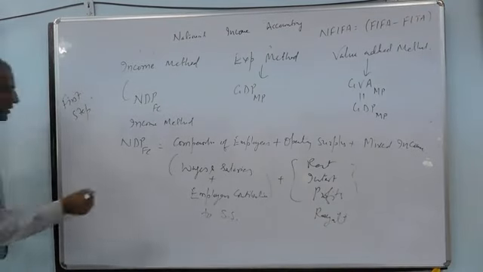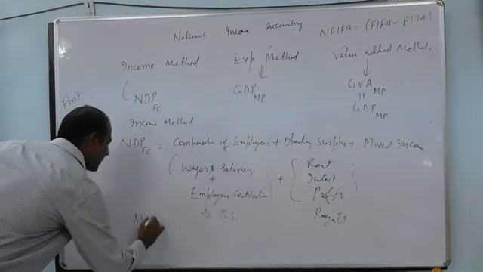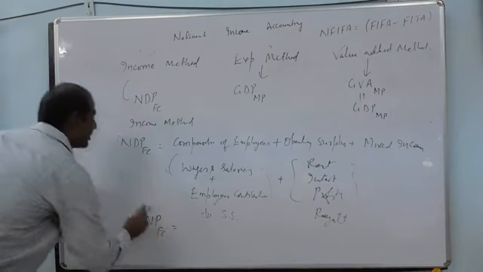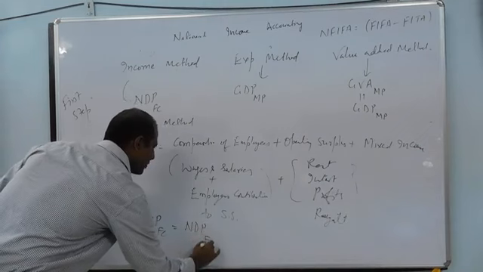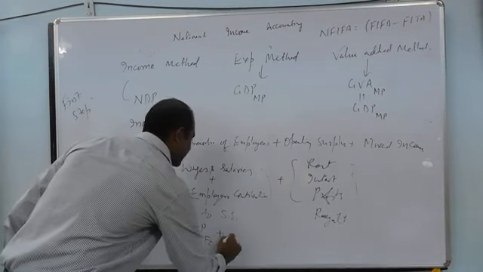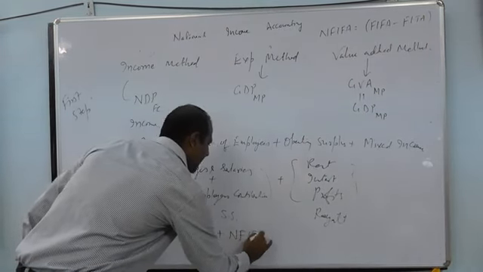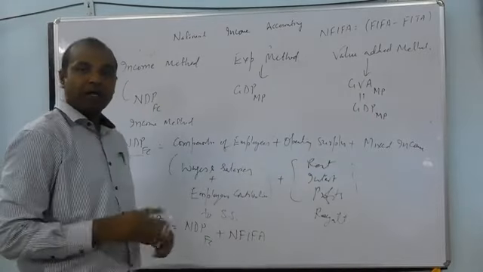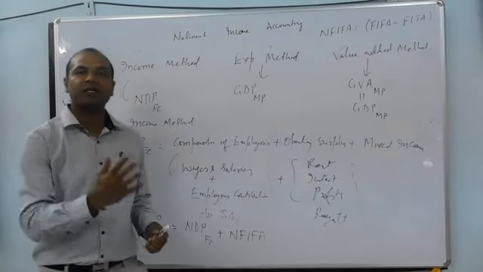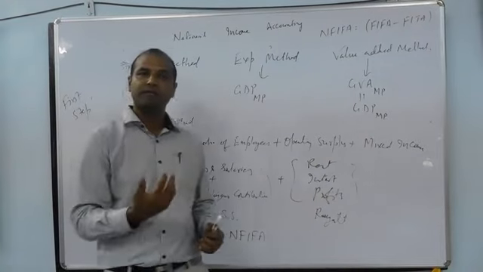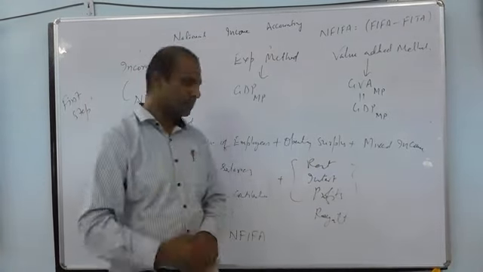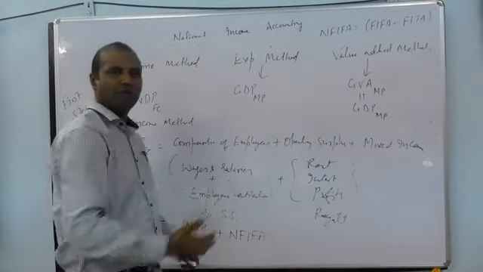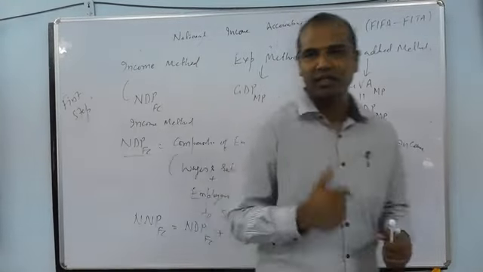Now I told you, if you want to determine national income, that is NNPFC, and you are given NDPFC, what you have to do? You have to add net factor income from abroad. But if net factor income from abroad is not given, आपको दिया हुआ है net factor income to abroad, what you will do? You will subtract. आप उसको subtract करेंगे इसमें से.